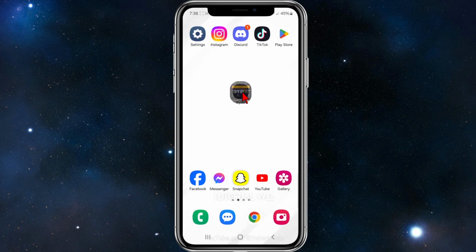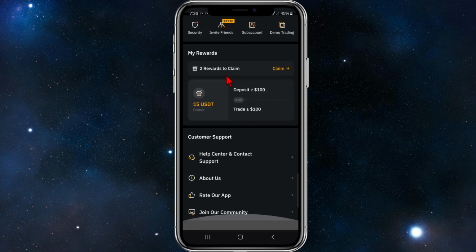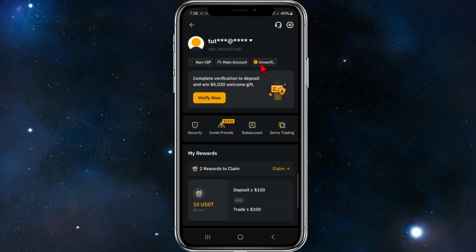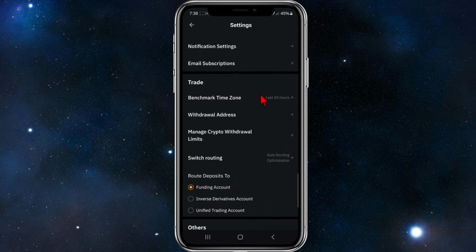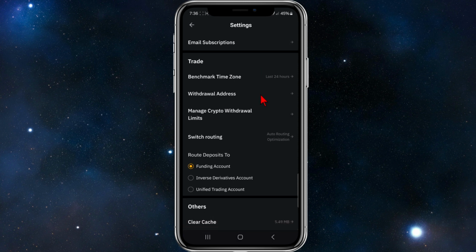Alright, open up your Bybit app as you normally would, and I've noticed Bybit does not have a logout option on my phone. It could be because I'm in a different region, but I've watched a few different videos and some people say if you scroll down here from your home page, you can sign out. Or if you click onto your profile and then scroll down here, there's a logout button. And also another video states if you click on the gear icon here, scroll down, there's a sign out option. But as you can see on my Bybit app, there isn't.